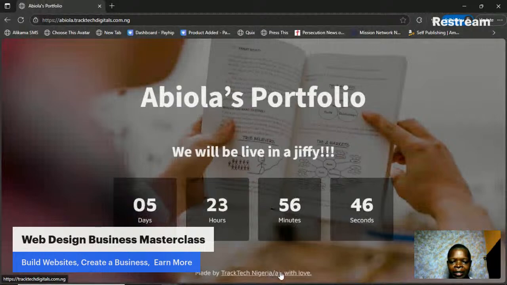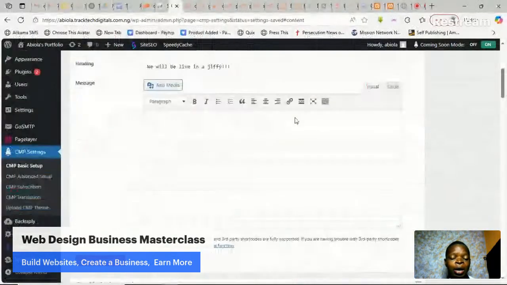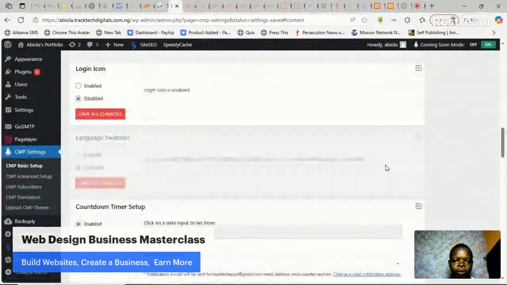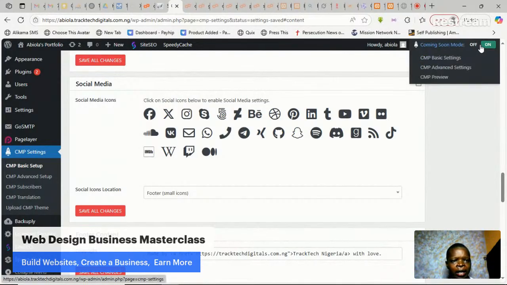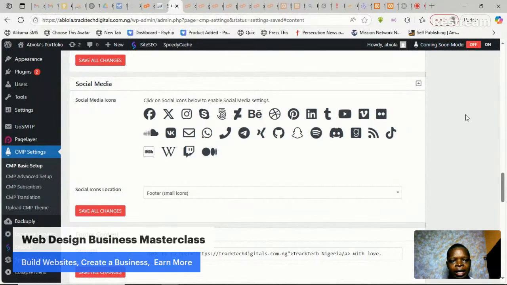So made by Tech with love. So that's just pretty much how to set up. So with this, you can upload your theme. This is a live website. So once you are done, you design your website, just come over here and switch it off.